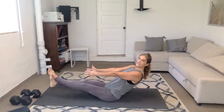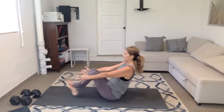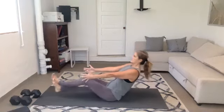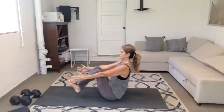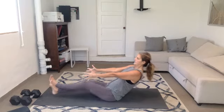Straighten out your legs as you take that in breath. Exhale, bring the knees and the ribs together. Inhale to slowly open up. Exhale to slowly bring it back in. Standing up and balancing on the sit bones. Inhale, open. And exhale, bring it in.